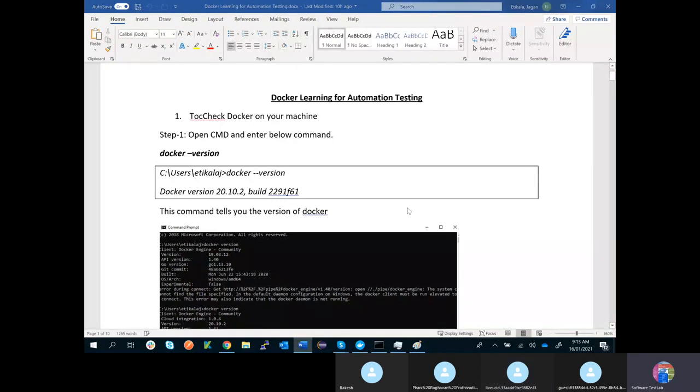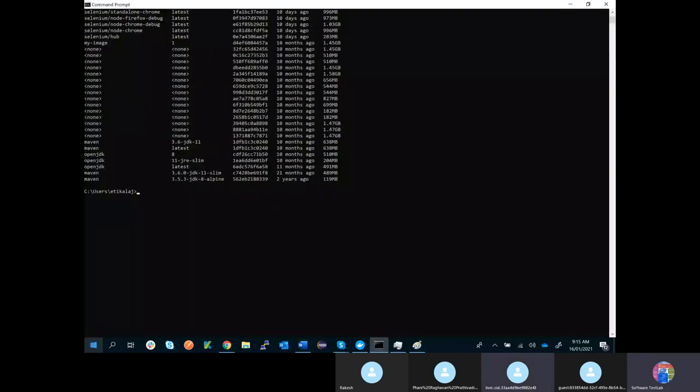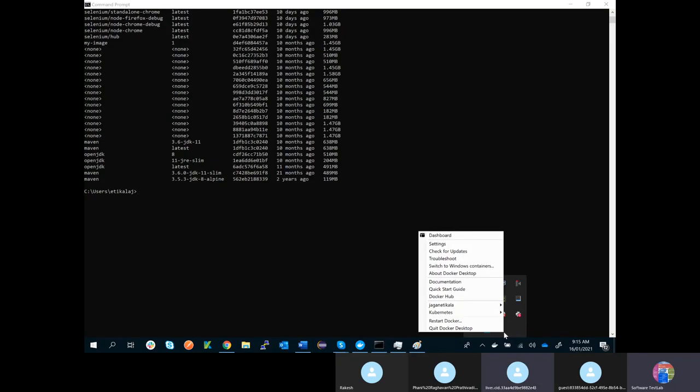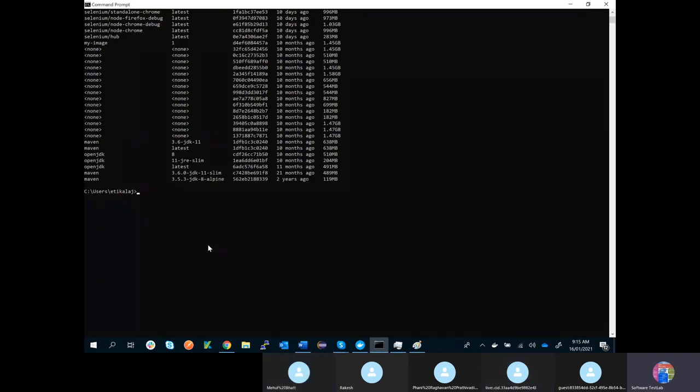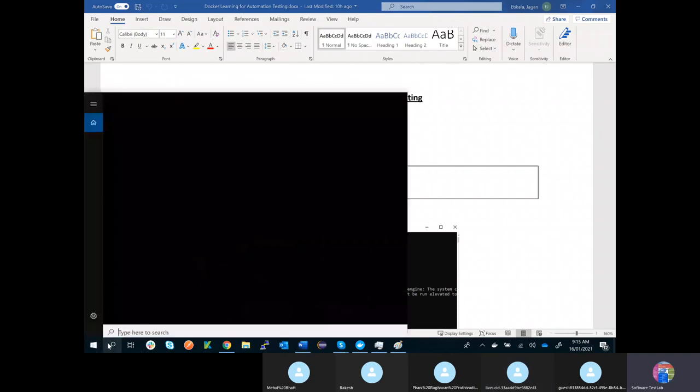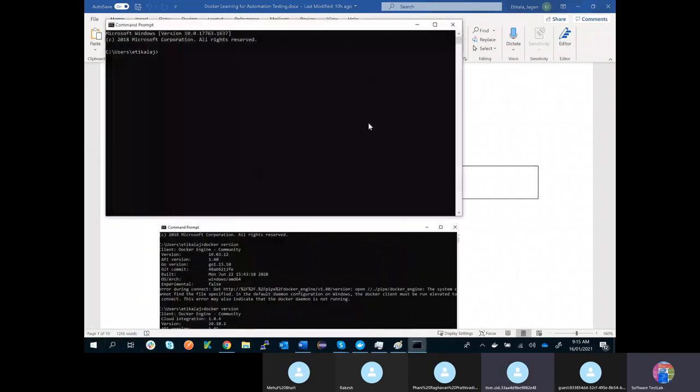Once you download Docker, you can check that it is up in your command prompt, or you can also see it from here, in the system tray. If you right click on it, you can see that I have logged in with my logins. Just type cmd to open a command prompt, and in the command prompt do docker version. Then it will tell you the version of Docker.